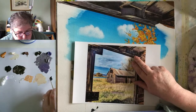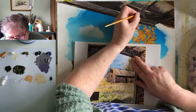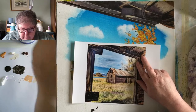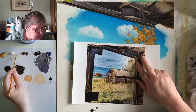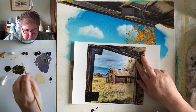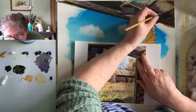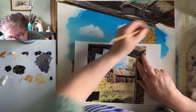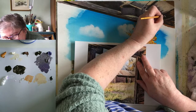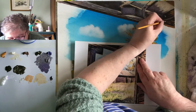That might be one there. Sort of here, here-ish. And then there's one on the cross beam bit. But it's in light because it's on the dark. So it's kind of here. It's sort of half and half, really, like that. And there's one here.